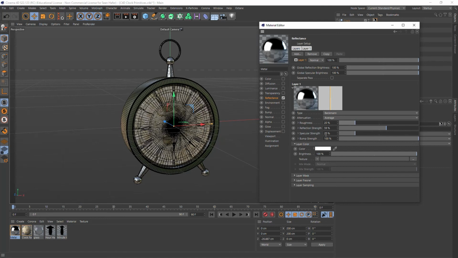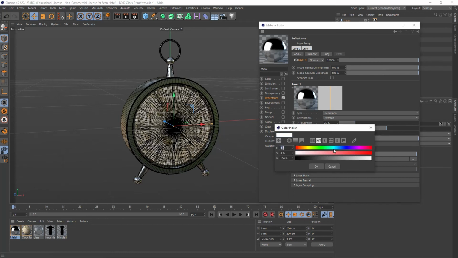Now, specular strength is that same thing I was talking about. I'm going to bring mine down to 0 to start, and we're going to rely purely on reflections. And then bump strength, that's if we have a bump map, we'll get into that later. And then we can also have a layer color. So let's say we wanted to add a little bit of maybe some brown or copper into this.